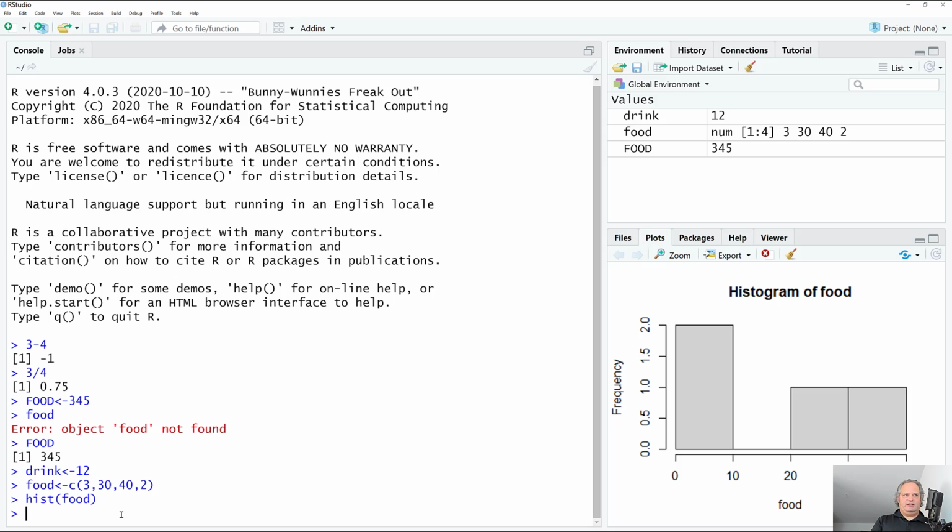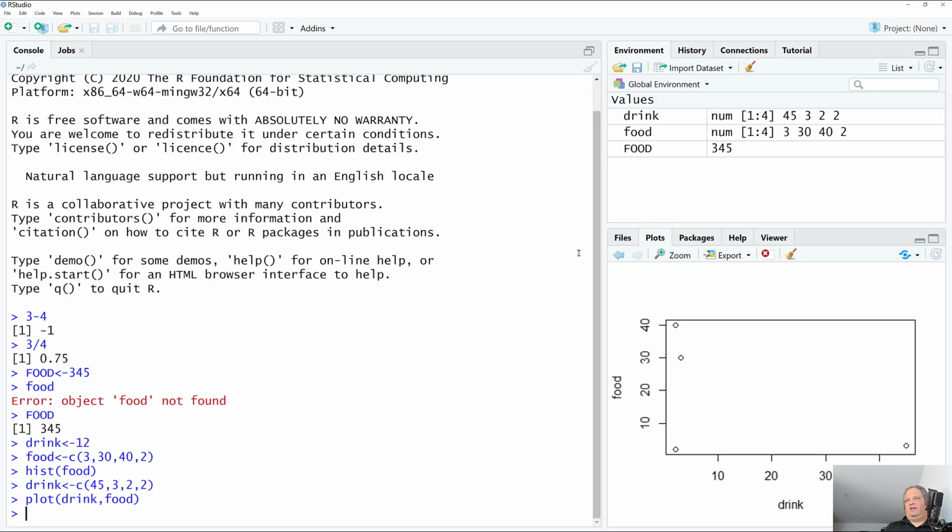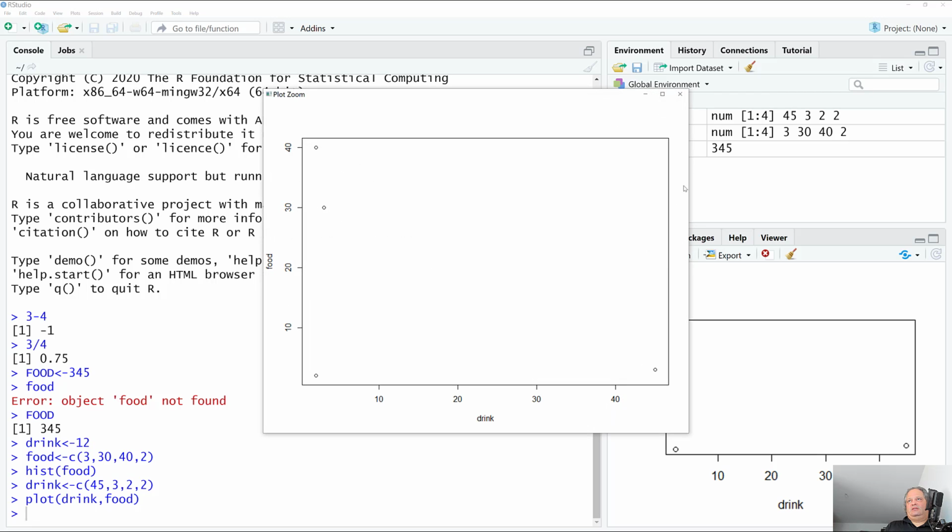If I do a second plot, let me just create a second object. So, and then I could plot drink food. So, and then with this arrow here I can navigate between the plots. I can zoom a plot.